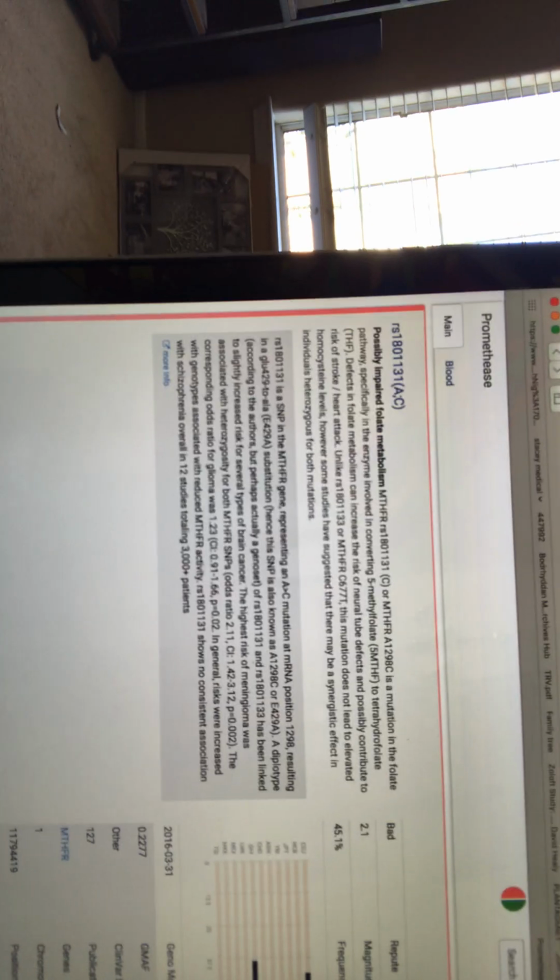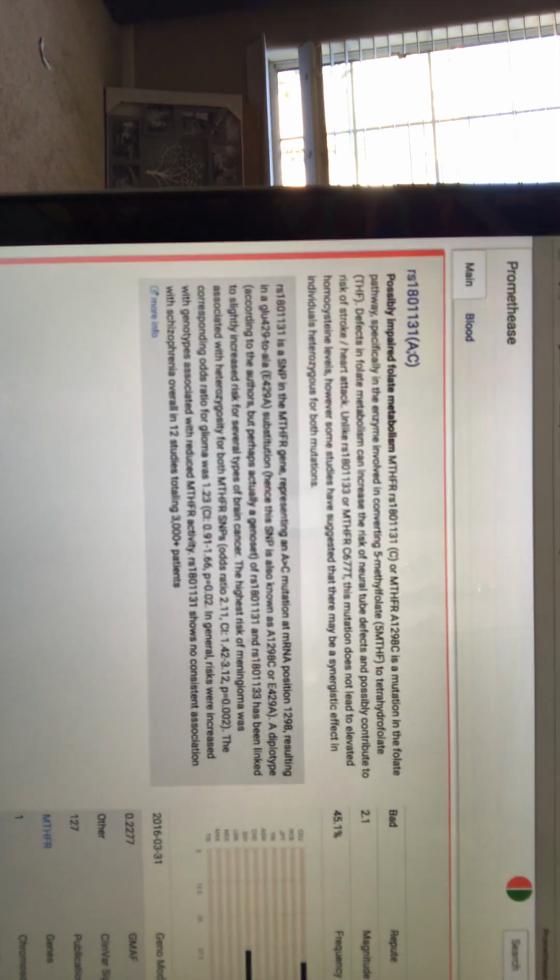Now, when it comes here, I have possibly impaired folate. Now, let me explain this. There is what is called homozygous or heterozygous, okay?